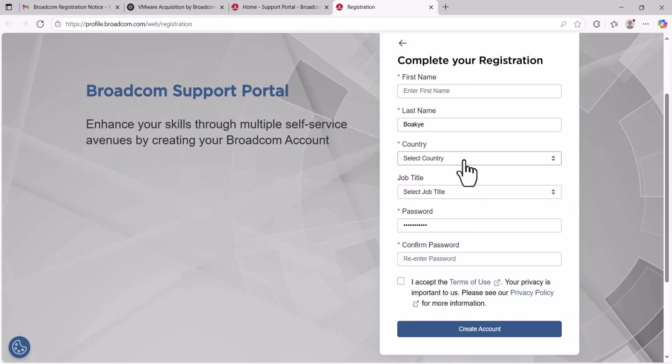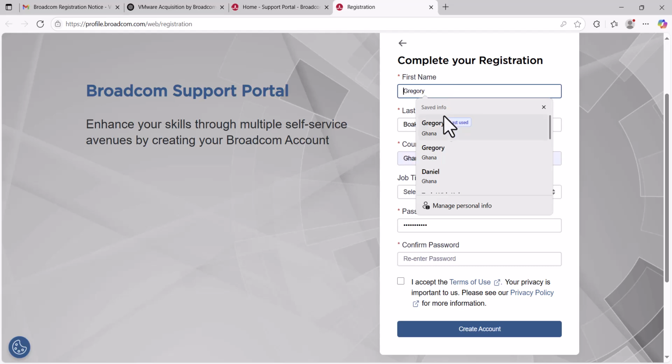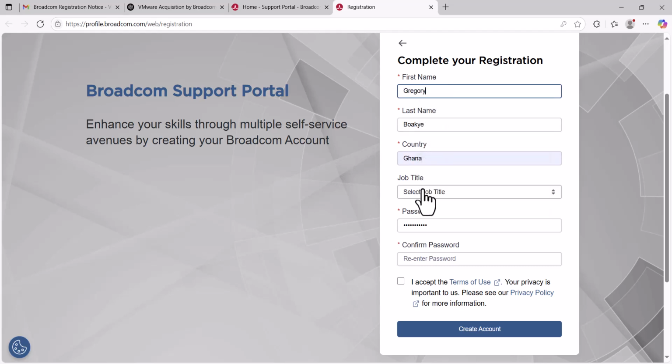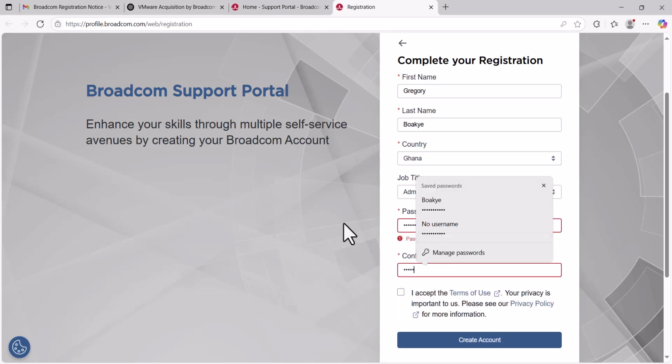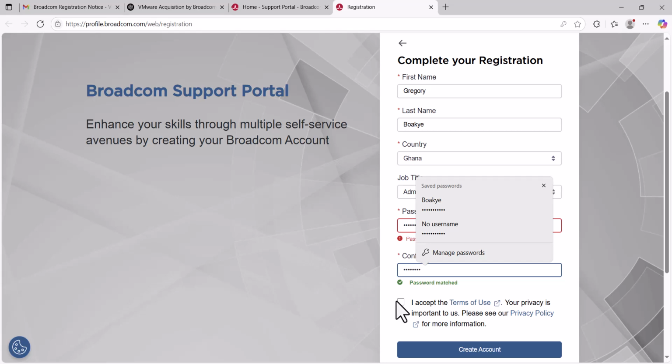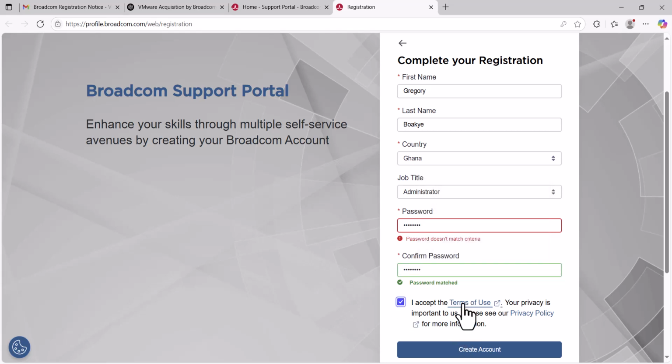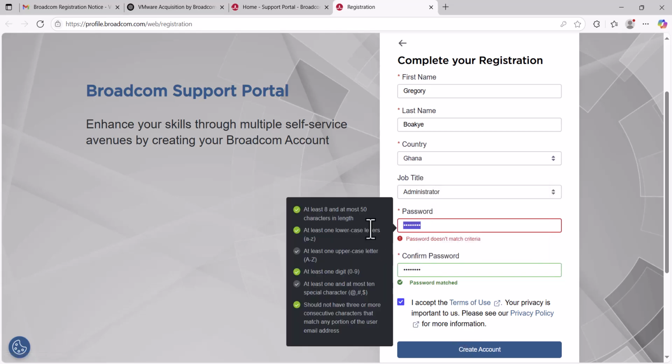So here I am to fill this simple form. I'm going to pick the last used to make it faster. Job title, I pick administrator, then I supply my choice of password. Then I check this box to agree to the license terms. It says my passwords do not match.